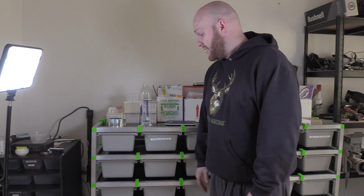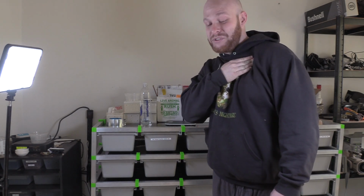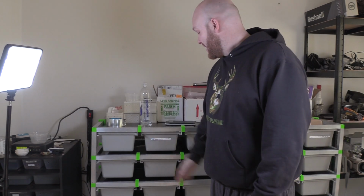Spent a little bit more on it than what I was planning, but hey, in my opinion, it works. As you can see, I got a few snakes in there, so I don't know how well it's going to work once I get it filled up. I guess we'll find out. Hopefully I don't come home one day from work and have a bunch of snakes running around, but I guess we'll see. But that's the new rack.